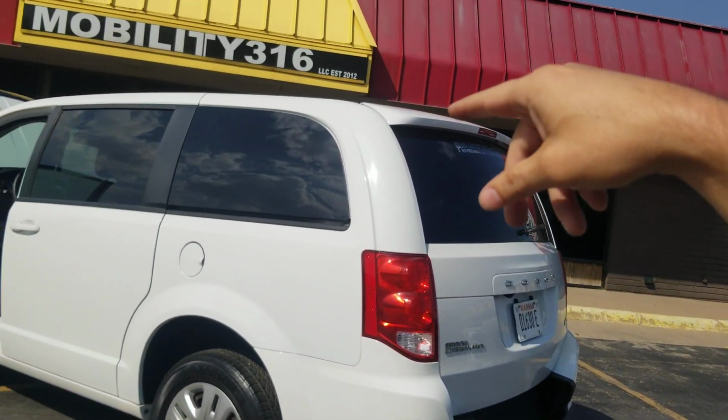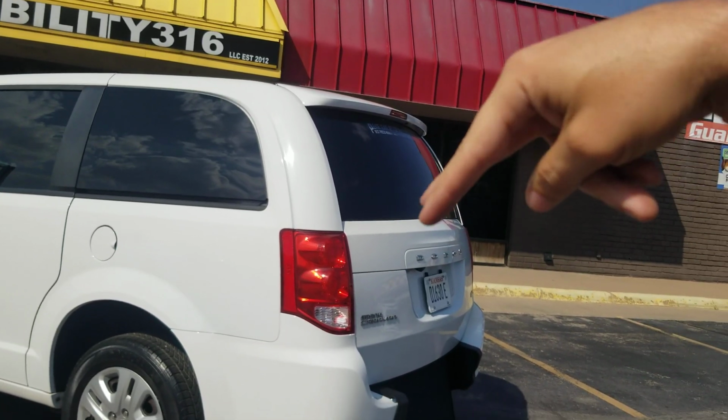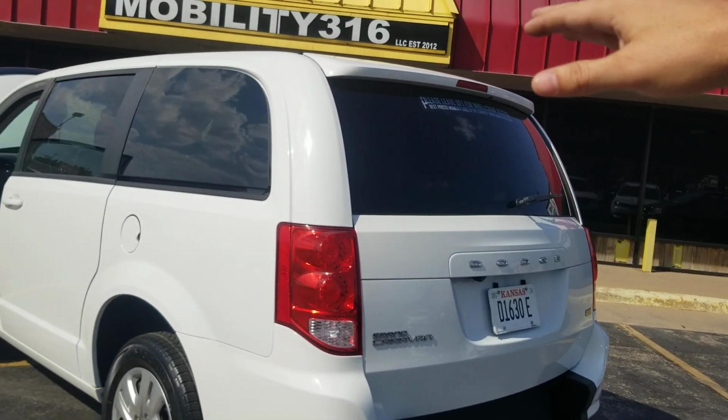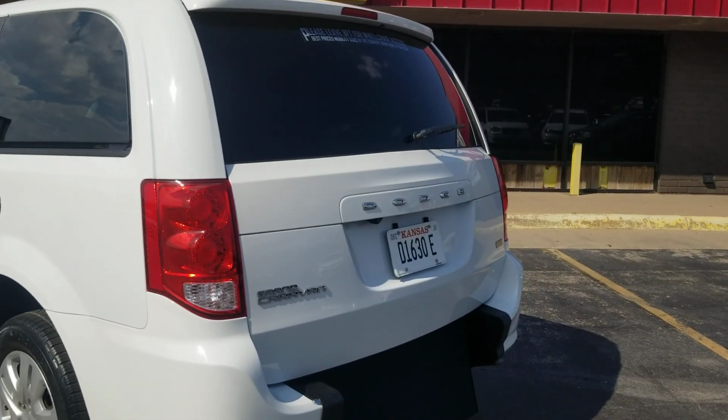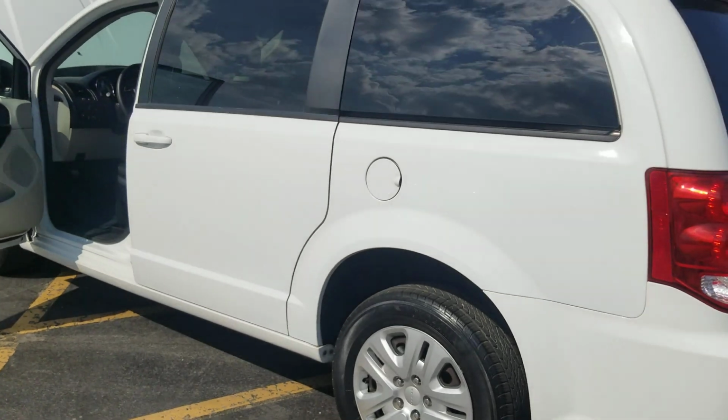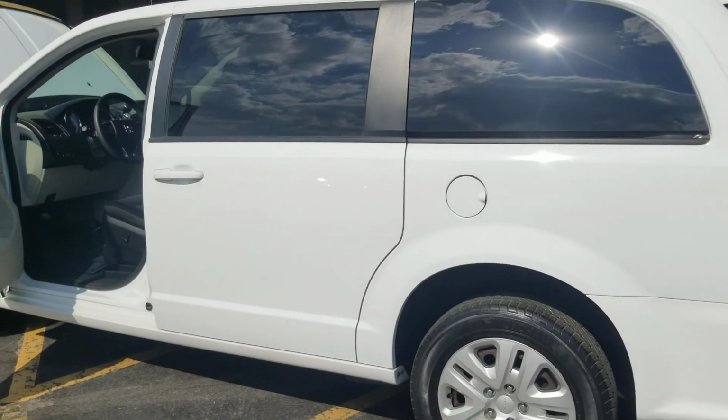You have no idea how many vehicles I see every week at auction that have holes drilled in the roof. It's just trashed with hail, but the sellers don't fix the roof, especially on these taller vehicles, because no one looks at the roof. You know who looks at the roof? Jeremiah with Affordable Mobility. That's who looks at the roof, and you better too, because that can be very costly to replace stuff like that and fix things like that.